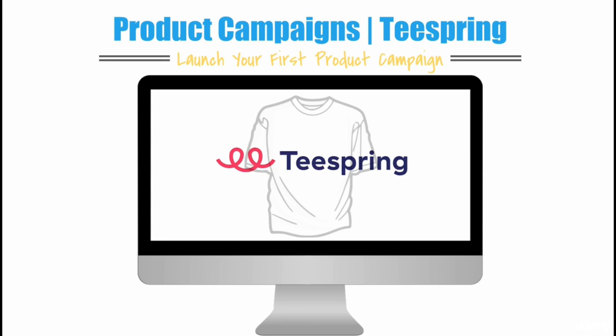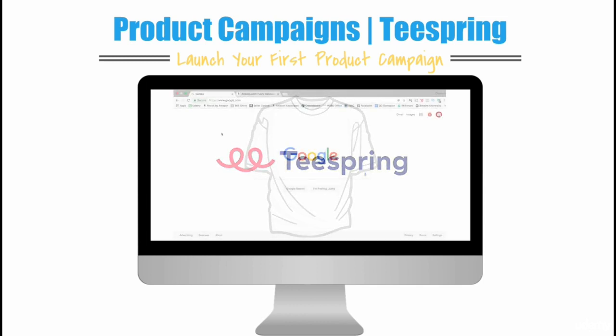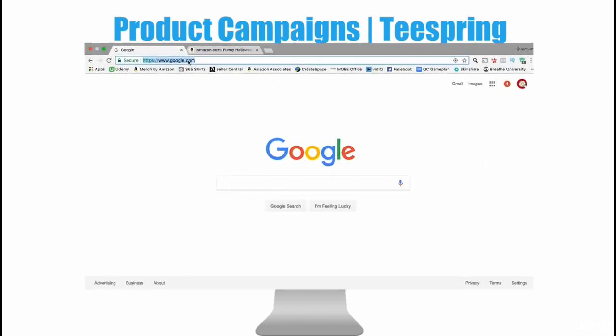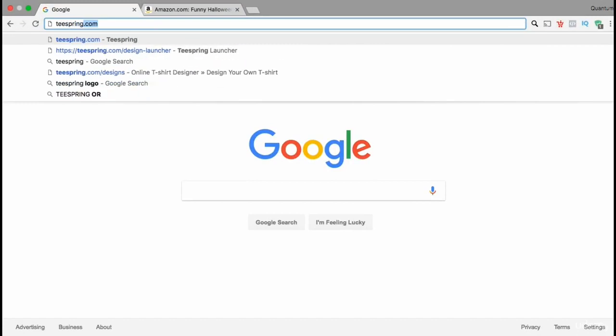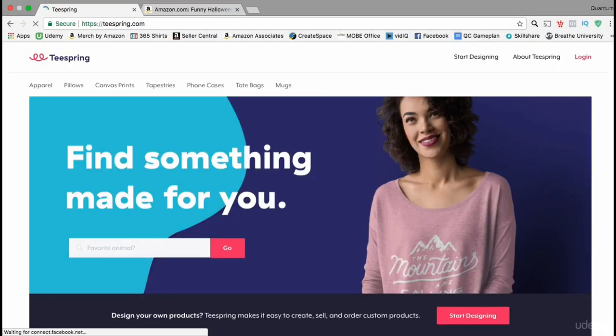In order to sell your products on the Teespring platform, you need to create a Teespring campaign. After you upload or create your design, simply select the products you wish to sell your design on, such as t-shirts or mugs, add your title and description, select the price you want to set for your products, and launch your campaign. In order to improve your search engine rankings, you will need to add good relevant keywords to your product listing title and description. Make sure you have your keyword list that you created earlier in the course for your design. So let's head over to the Teespring website and go over the process to launch your first product campaign.